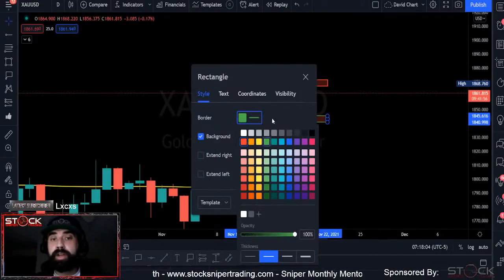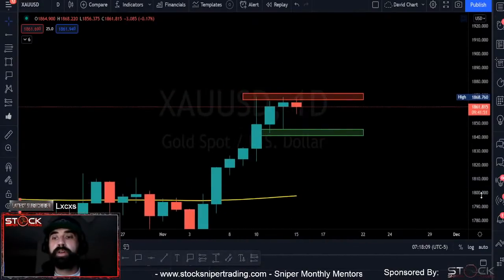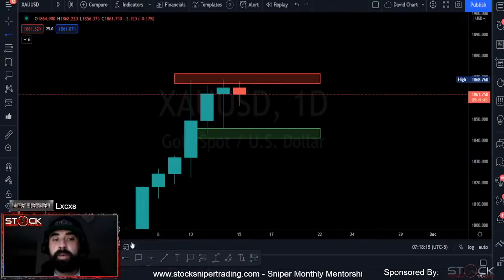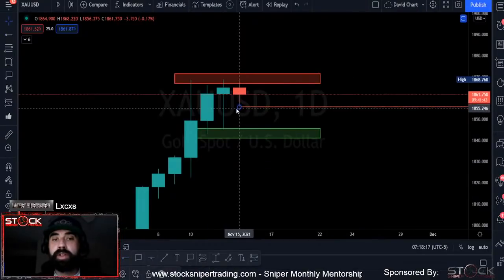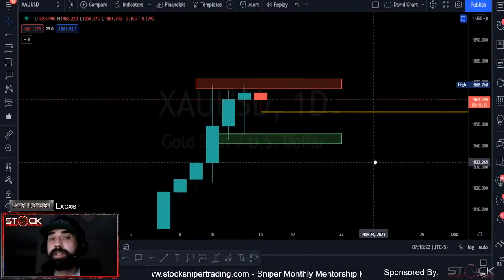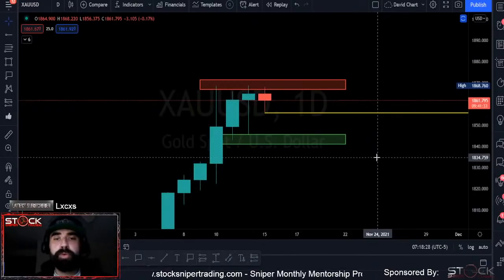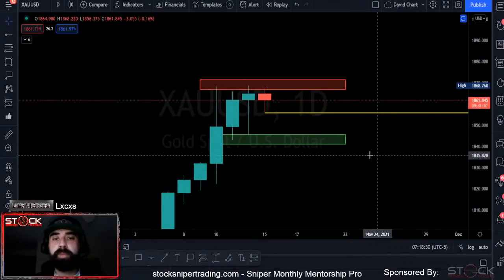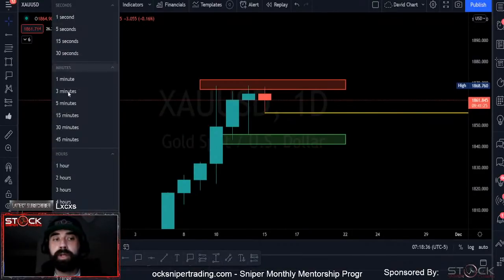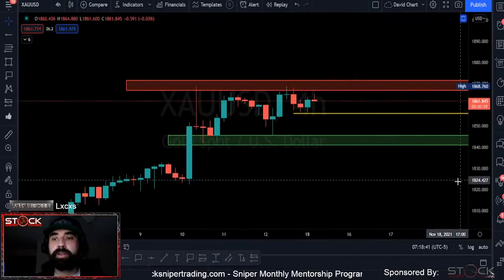Okay, so just get the coloring changed up for you, and you can see now how it's trapped on the daily. We're going to use yellow for the horizontal rays for daily, 4-hour, and hourly support and resistance. And then we're going to break it down and use probably, I like baby blue. Red was a little bit too much last week, but baby blue is going to be nice. I think we'll change it up this week. So that's going to be anywhere between hourly and below. Okay, so from daily, we're dropping now down to the 4-hour, and here's what we're working in.